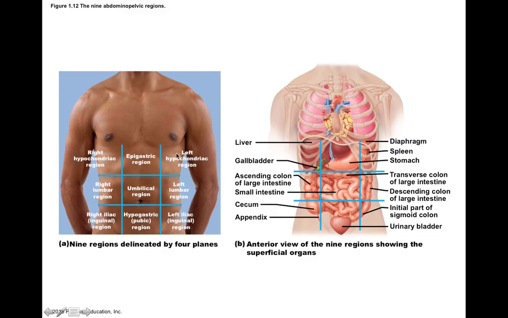So it's important to know what organs are contained within each of these regions, as well as the names of these regions, because it helps us form a good framework in anatomy, as well as make predictions about what organs may be damaged or experiencing trauma if there's pain that's emanating from any of these regions. So it's also important to know what organs are contained within each of these regions.